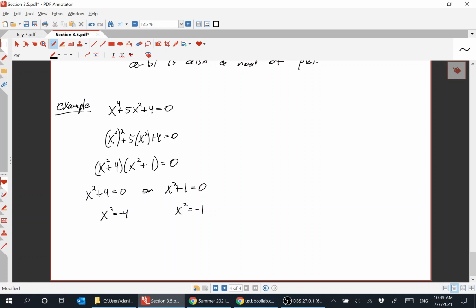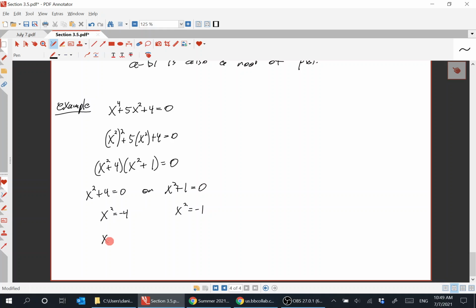And if you're only looking at real roots, you just say, okay, we're done. It doesn't have any real roots. And that's appropriate in lots of instances, like when you're actually doing measurements, when you're measuring lengths and areas and things like that. In this case, you don't talk about complex numbers because they don't make sense as areas and lengths and things like that. But in other situations, you can.